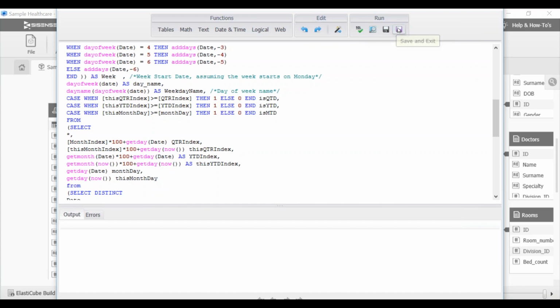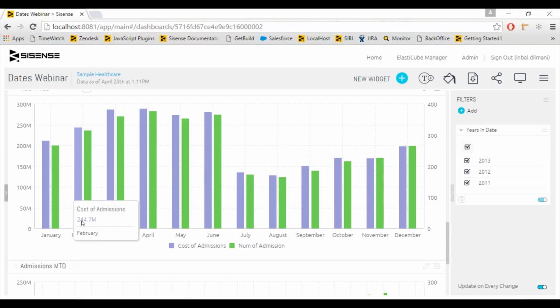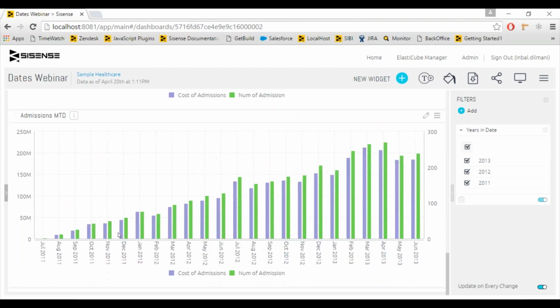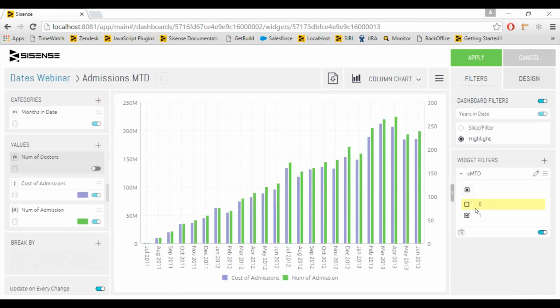Now let me show you that on the dashboard, and then we will take some questions. Over here, I have the MTD admissions. If I go into this, we will see the flag for each MTD.